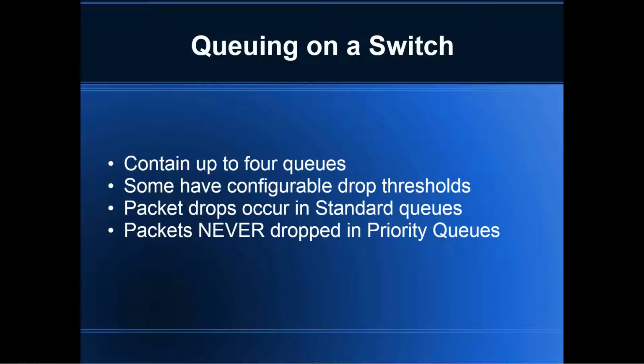On Cisco switches, normally you can set up 4 types of queuing, and the main thing that you're configuring is our drop threshold. And kind of the big thing here is you set it so that it will drop standard queues and it doesn't drop priority queues. However, that's not always the case, so sometimes you're going to have to be able to set drop priority queues. You have to be able to configure it in such a way so that it drops priority queues last. So let's look at a few different types of switches.